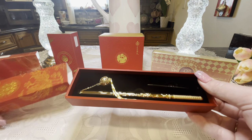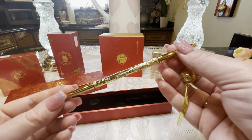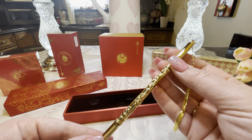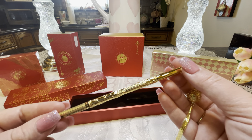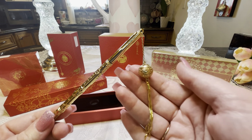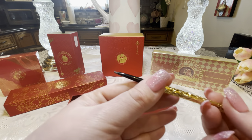You just slide it open — oh my goodness, look how beautiful this is! It's all gold and it has these beautiful designs etched into the actual packaging. If you know what this design symbolizes, please let me know in the comments. It also has this beautiful little charm with gold tassels that hang down. To use it, you take the lid off and turn it. That's the color I chose — let me swatch it for you guys.